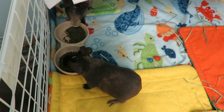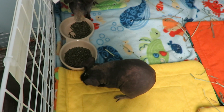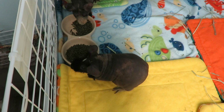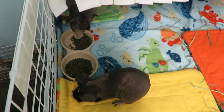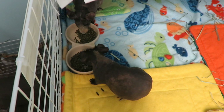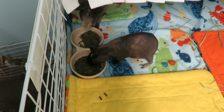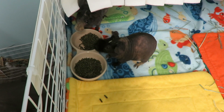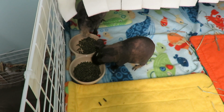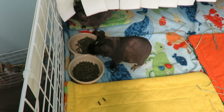So what do you guys think? Bullseye's chewing. Angus is dropping it on the floor. Angus is dropping them. Bullseye looks like he's eating them. Oh, Angus has picked it back up. Nope, we've dropped it. Okay, we've left two. Is the other side different? Nope. How about this side again? Nope. Okay, so Angus looks like he's going to take longer. Bullseye's definitely chewing them. Yeah, Angus is being picky.